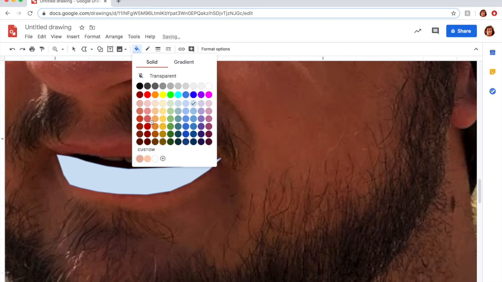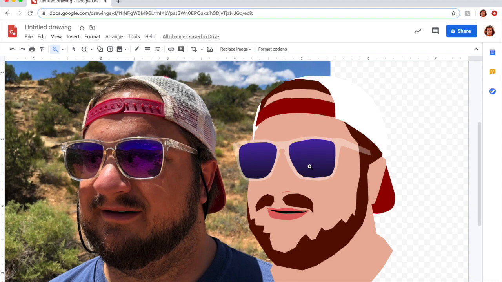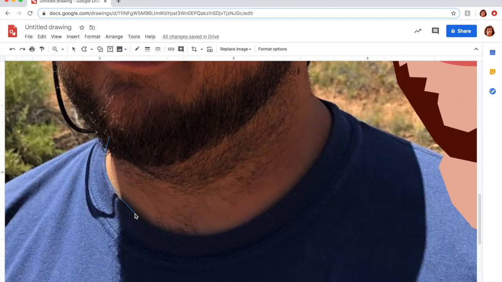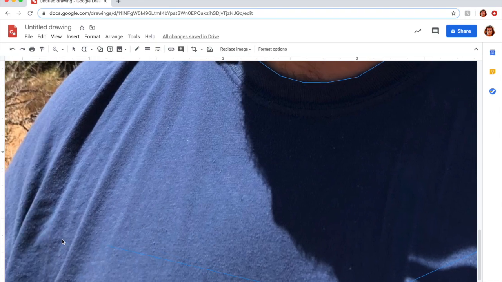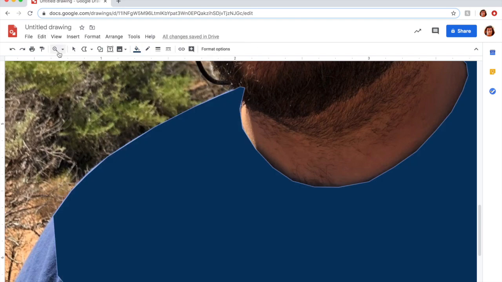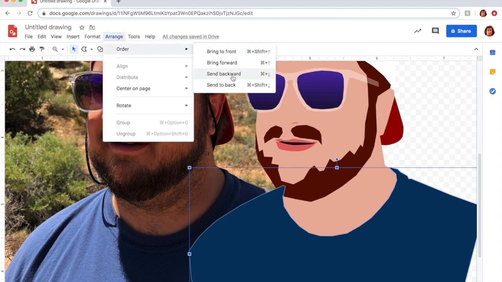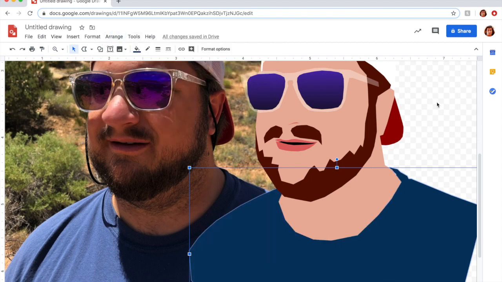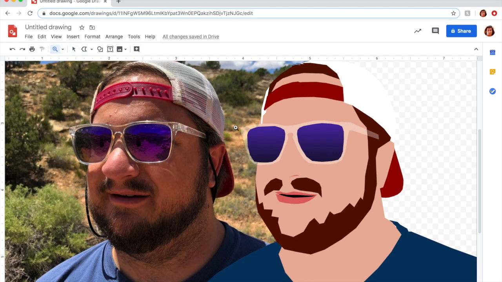Selecting everything. Ran my outlines, filling in nice color. So there I am, pasty looking with weird lips, but whatever. So now I'm going to start work on the shirt. I'm not going to make it just a squared cutoff or blocky version. I am going to make it a portrait styled or bust styled design, just to make it something more interesting. And as you see, I did mess with the order there. I sent that shirt to back, but I had to bring it forward just a little bit.